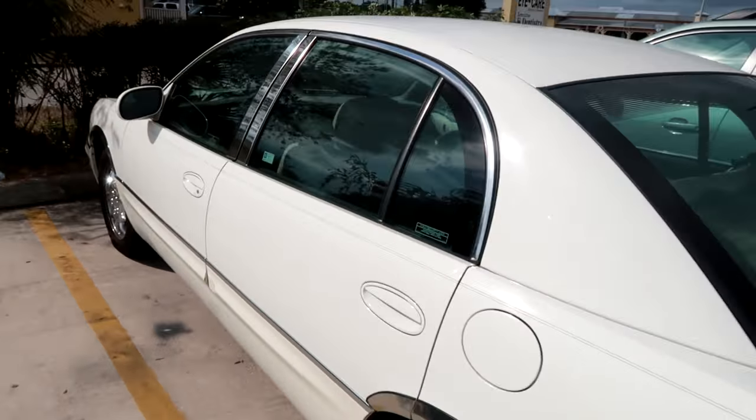As you can see, I'm not rocking the Duramax right now. I don't like driving other people's vehicles. I'm not much for the responsibility, but when I need to use other people's vehicles, I'll go ahead and do so. How many people are on the same page? You would rather drive your own stuff or ride your own stuff before somebody else's. Something happens and then you're at fault and no good.